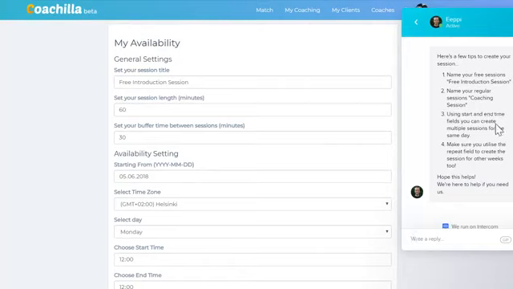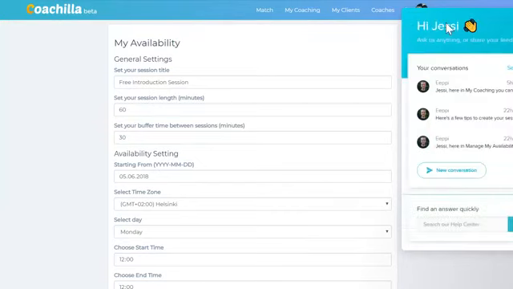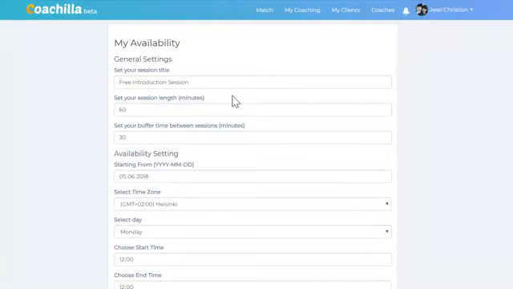You can use the start and end time fields to create multiple sessions for the same day, and the repeat field to create sessions for more than 1 week. But we're going to go through this now, just so you know that we have this little chat option. If you ever get stuck, either Nicholas, Epi, or me can help you.